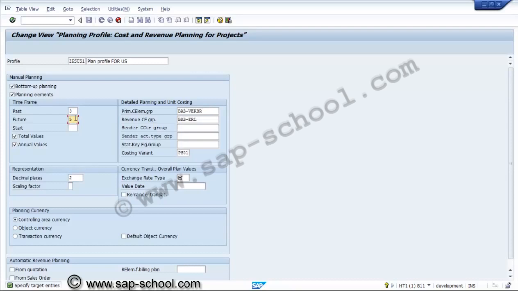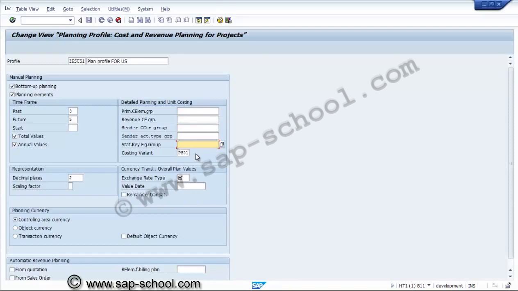So 3 years past and 5 years future we are considering here, and we are using total values and annual values, decimal places 2, and primary cost element group, and similarly revenue cost element groups.